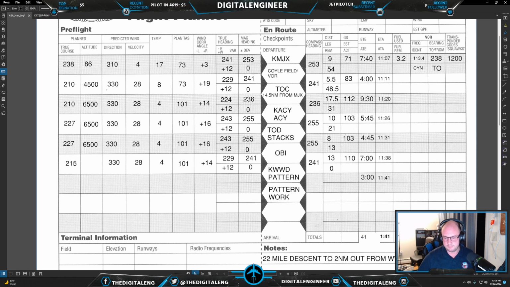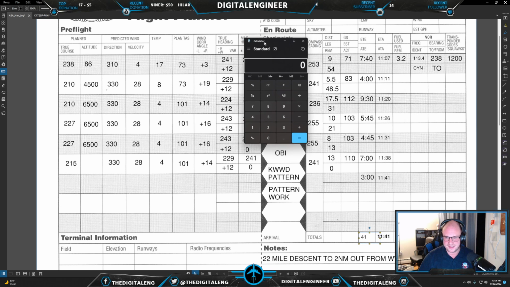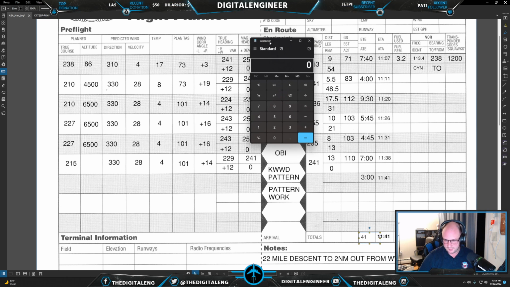Let's call it 41. Even though that's not going to add up properly here, if I want to be a pain in the ass, I can be a pain in the ass and be exact about it. No one's going to care that much, not even an examiner. You're not going to be like, "Oh, I was off by 5 seconds." You start getting that picky when you're doing instrument training and you're timing your holds. That's when you start getting picky about it.